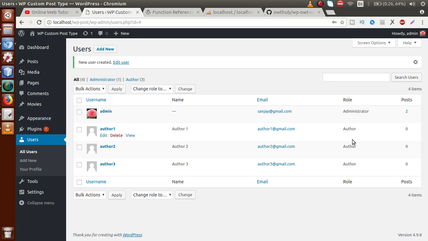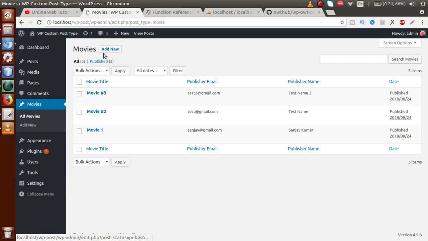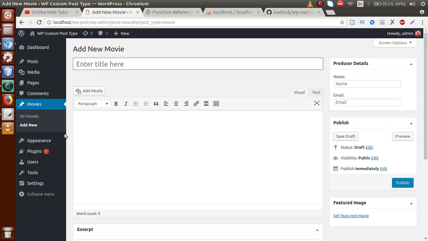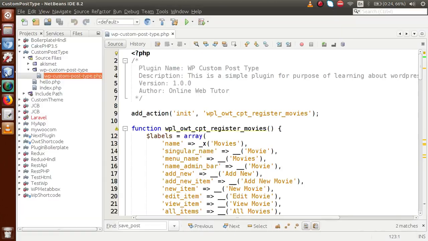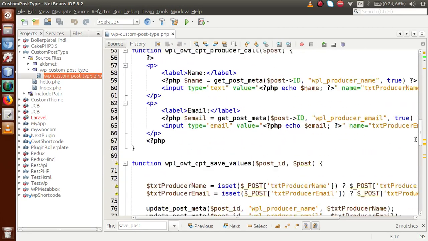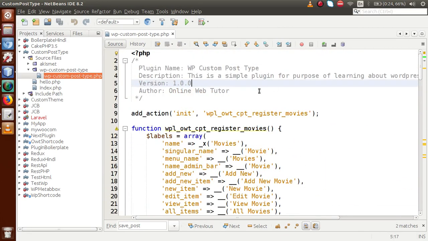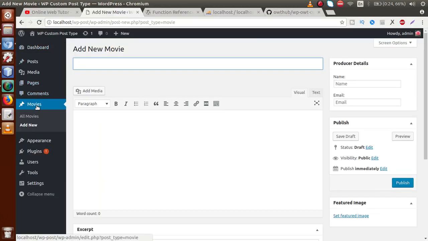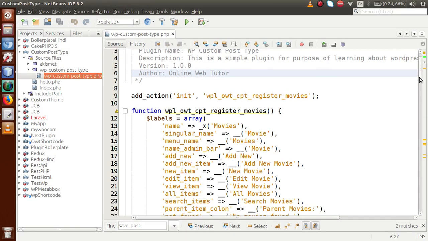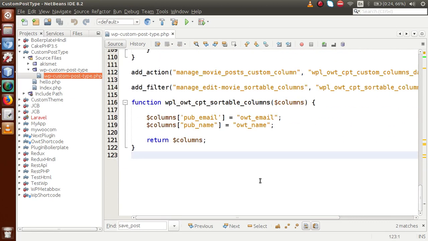We want to populate all these users that we have created inside our movies section. Clicking on add new, we want all the users to appear inside the meta box that we will make. So just back to the editor. This is the plugin that we have made inside this whole video series. Basically this is a custom post type that we have made. While activating, this plugin creates a custom post type movies, and some settings that we did will be implemented on this post type. Back to the editor, let's make a custom meta box for our author section.